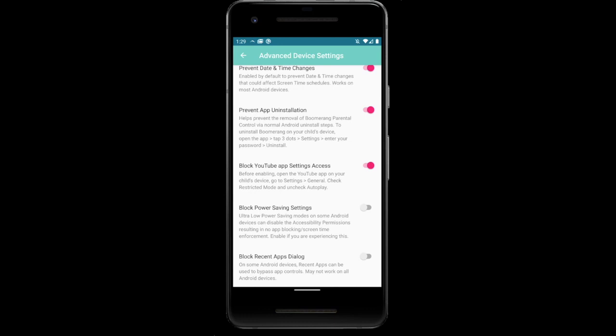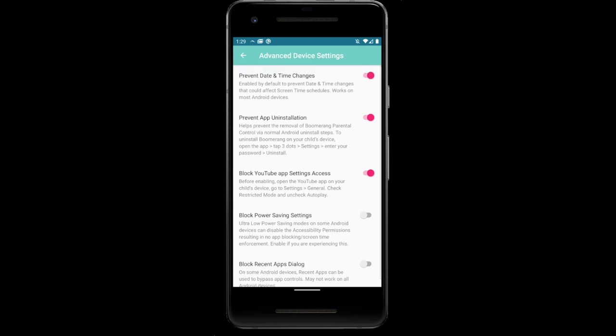And then lastly, similar as well, is on some of these Android launchers out there, you're able to kill all running apps from the recent apps dialog, which is kind of your multi-task window where you can select other apps running in the background. So enabling that will block the recent apps list from being accessed, and hopefully not allowing killing any background apps. Now the catch is, again, because of the mix of Android devices, child devices, we work on most, but some devices we may not work on.